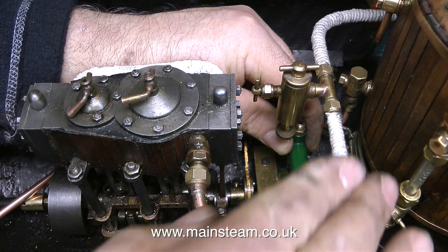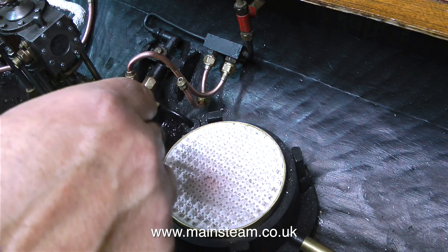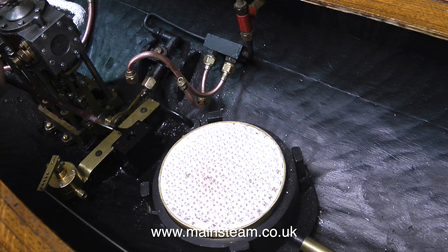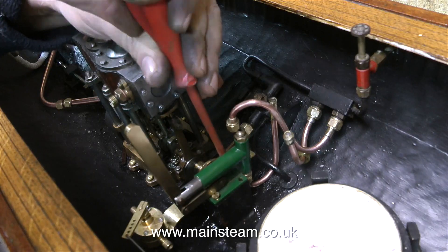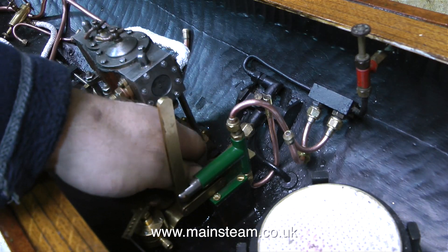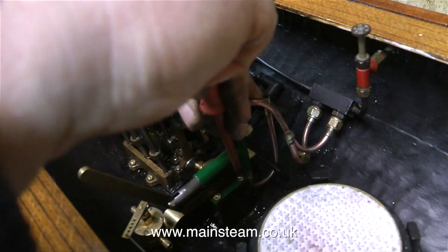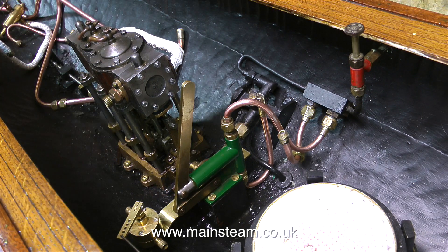The arm moves full travel in both directions. So before fitting the pump, here's a little bit of painting — it's a very small bit of painting, don't get too excited. I just wanted to paint it before I fitted the pump. The next part of the clip is the paint drying — it sat there for quite a while before it dried, and I stopped watching it after about an hour. Then at last it was time to screw the pump into position. I'm using some brass screws for this, because I don't want any rust problems. The cyanoacrylate adhesive that I put into the threaded holes is now fully cured, and it's soaked into the threads — they really are incredibly strong. Lightly oil the pump, and there we have it.